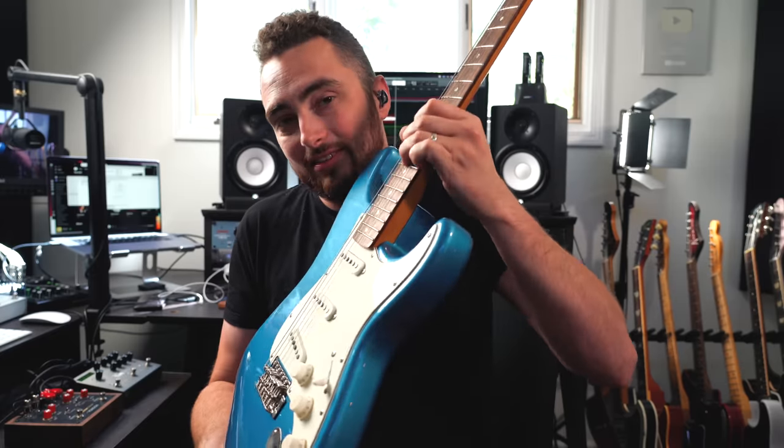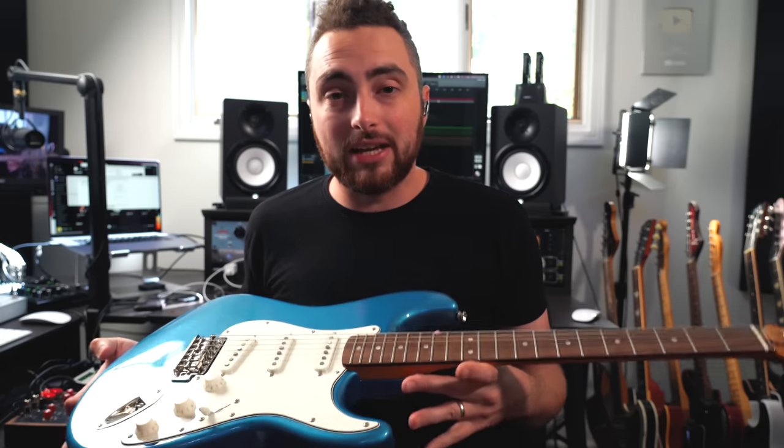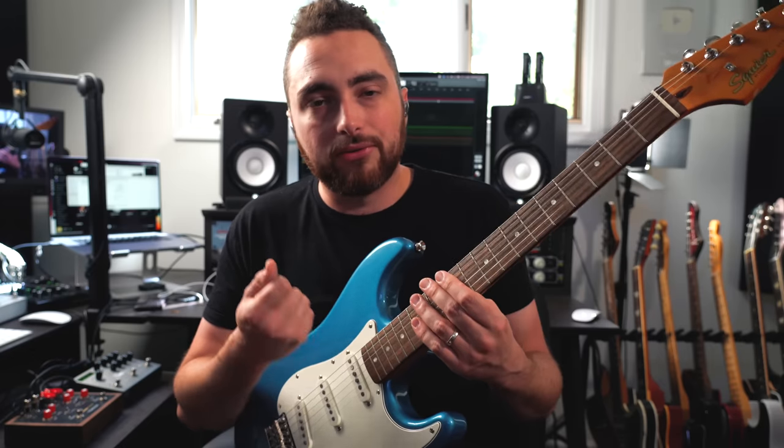But it's the things that are harder to upgrade than the electronics that put it in the fourth position for me. These frets feel terrible. They feel really bad. It feels like you're playing wooden frets. Now, that can be alleviated with a crown and level, but at the end of the day, they just don't feel great.